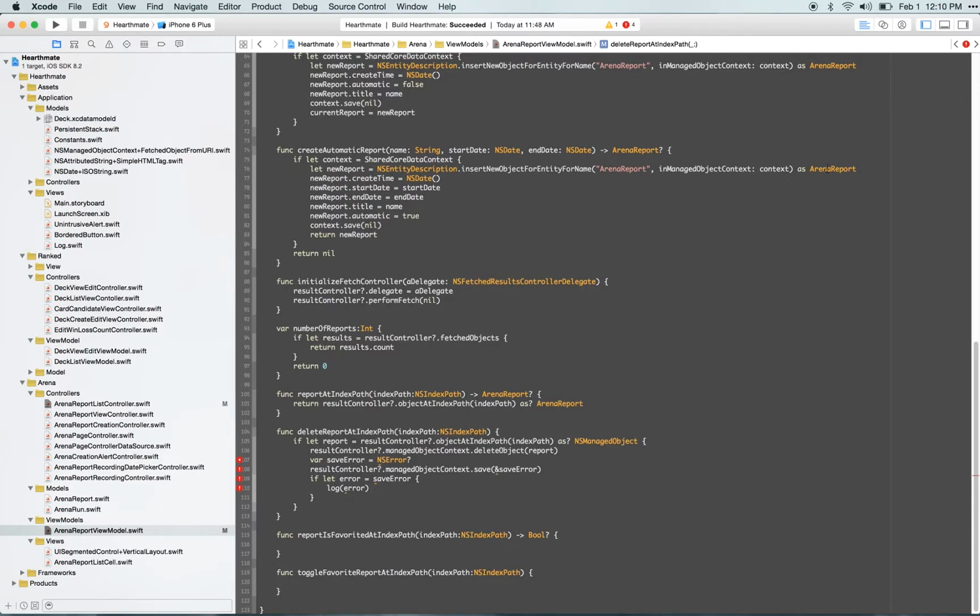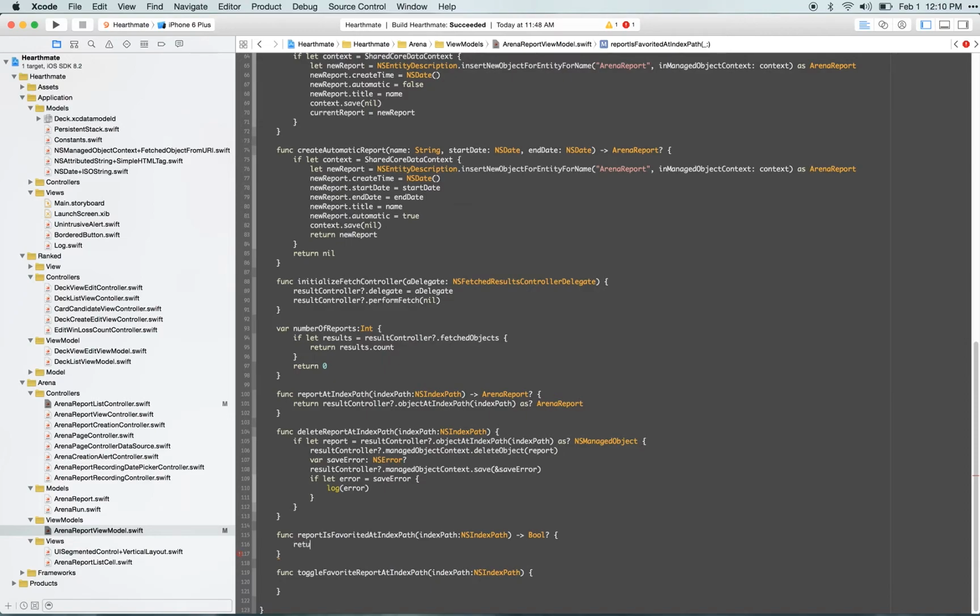Of course, we got a bunch of errors because save error is optional. Error, unwrap, log. What's wrong? Oh, there we go. Report is favorited at index path.